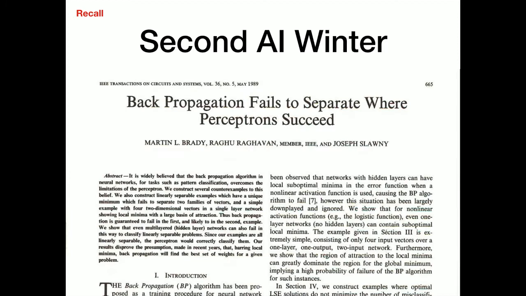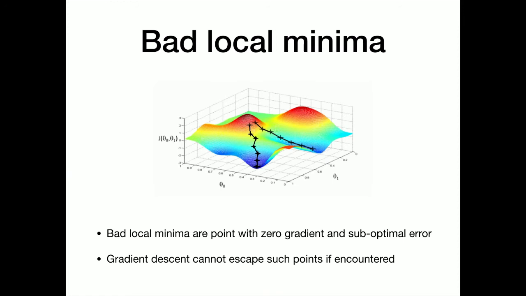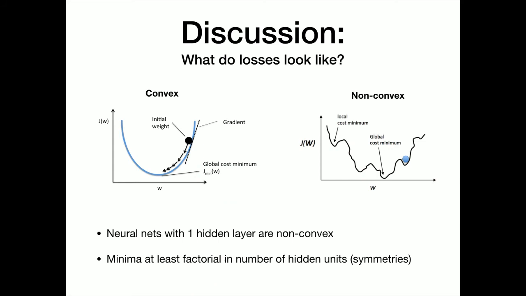It just pointed out the fact that, well, how do we know whether we're going to converge to the correct function? And you can even prove that it has to look non-convex. Because if you just switch around hidden units, the parameters will look different, but it'll do the same thing, right? The order of the hidden units doesn't matter for the network. So if there is one solution, there has to be at least a combinatorial amount of solutions, which is just the different permutations of the hidden neurons. That also means that if there's a suboptimal solution, there's a combinatorial amount of suboptimal solutions. So that seems like it really sucks.